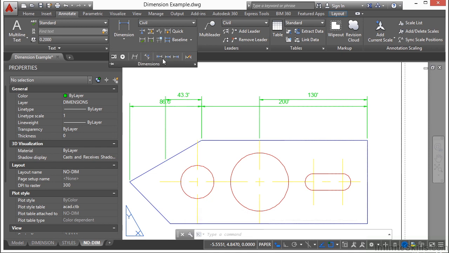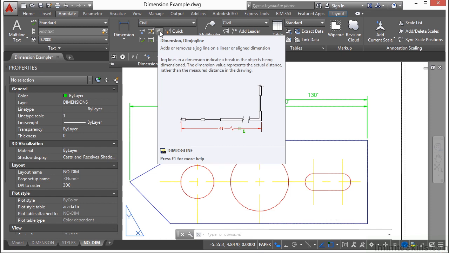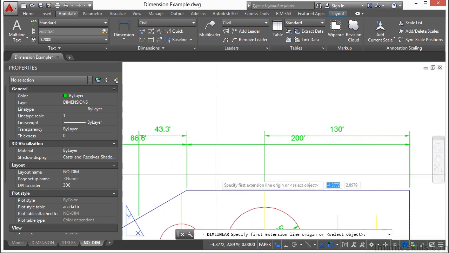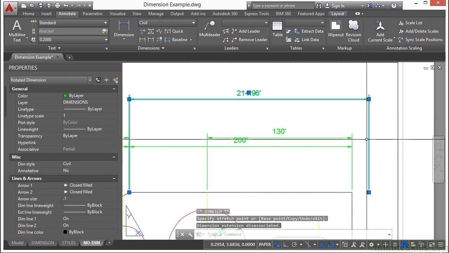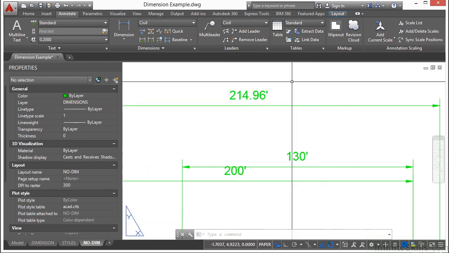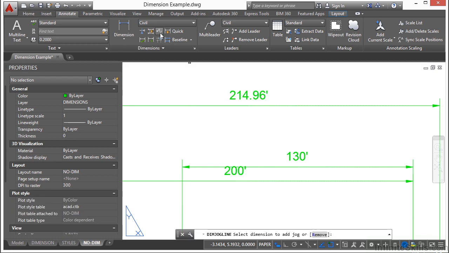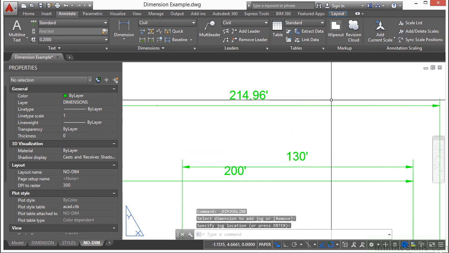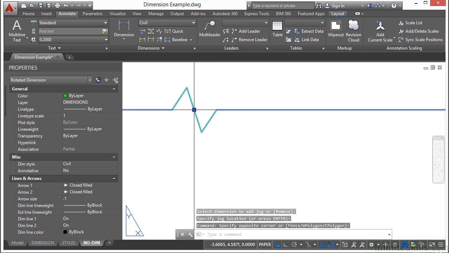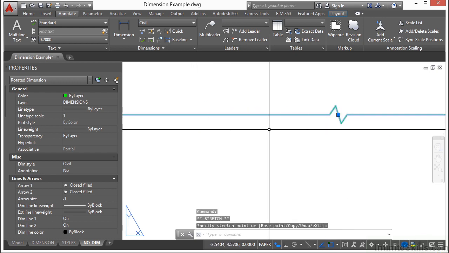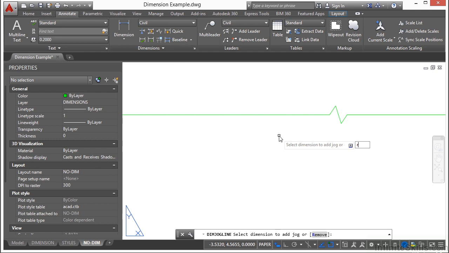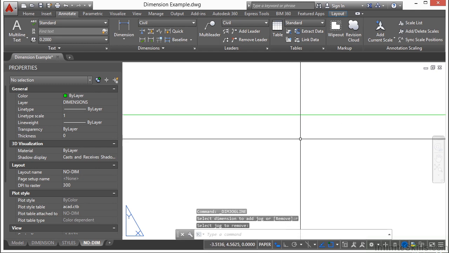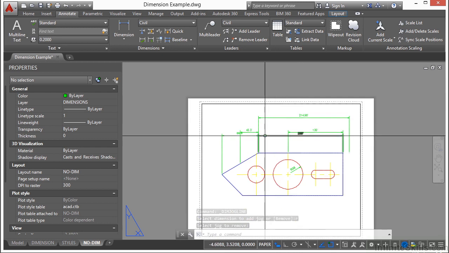Now there are a few other things in here I really want to show you. I want to show you the jog line. So let's say you want to create a dimension and you want to show a jog in it. Maybe it's an estimated dimension that you're showing off like an extension. Sometimes we need to put a little jog in our dimension line. So you take your dimension, you start the dimension jog button, just click on it, select your dimension, and then press return. And that will put your jog right in here, and then you can just click on it and drag it left or right, wherever you want to go. Now if you want to remove a jog, start the command again, type in R for remove, press return, select the dimension, and it goes away. So that's a nice little thing that you can do.